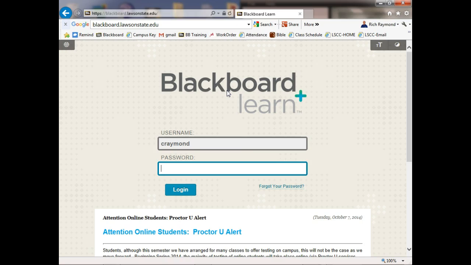The first thing you need to do when you log in, since everybody on campus uses that default password, and it would be pretty easy if people know your first name and your last name, all they need now is your student ID number to access your Blackboard account. So the first thing you probably need to do is change the password. How do you change the password?